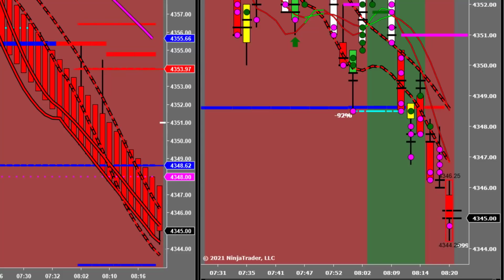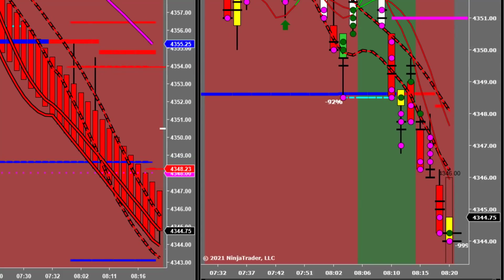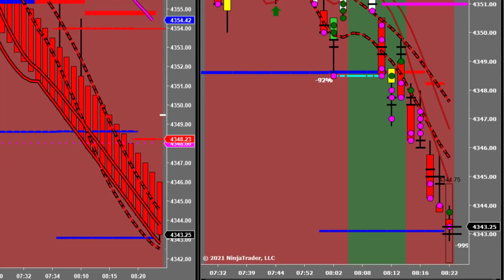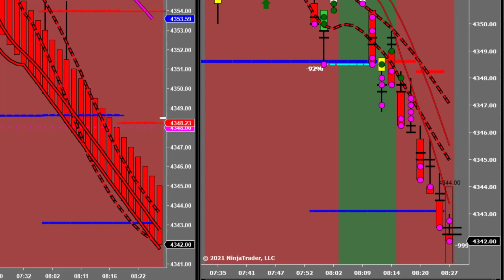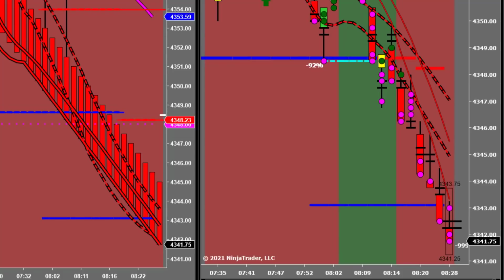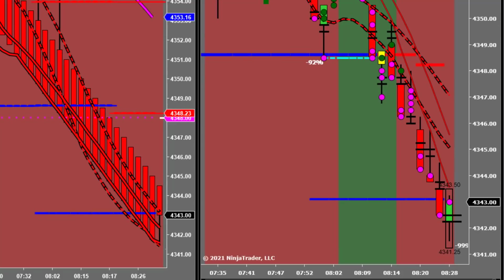Hopefully, you can see that the use of your 5-1 chart isn't necessary to read where the market's going to go and what it's going to do. The only thing you really use your 5-1 chart for is helping to kind of pinpoint an entry when the 13-2 and the 8 range chart say so. So I'm very specifically leaving the 5-1 chart out because you can see it doesn't matter. The 13-2 and the 8 range chart drive the market, tell us exactly when and where and why it's going to go where it's going to go.